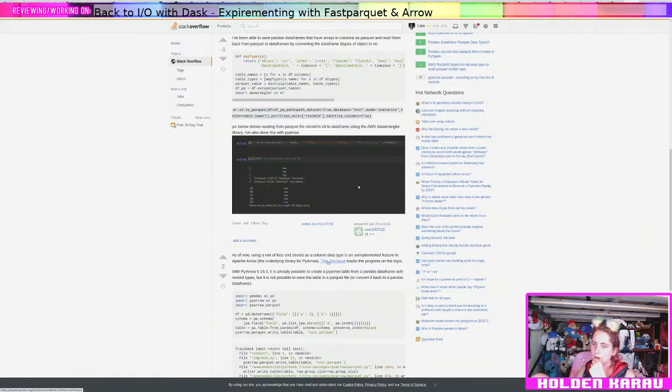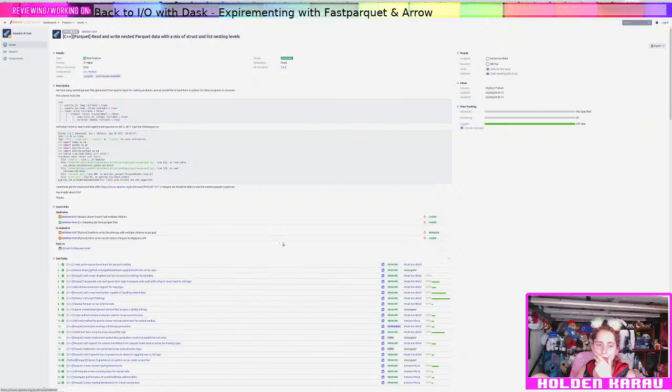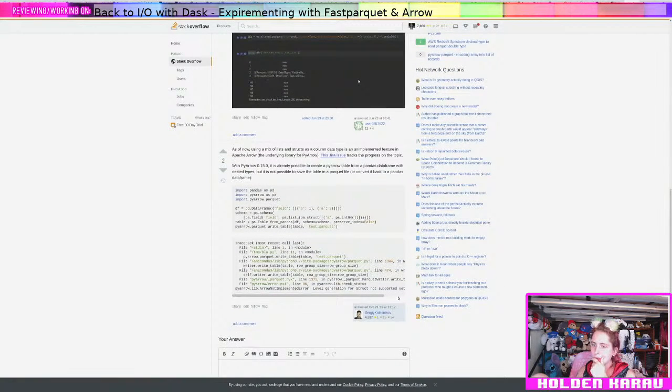Interesting. Let's take a look at this. It's resolved in 2.0. Interesting. So ostensibly this should be working, I think. One would think. Although that might be a Dask limitation then.